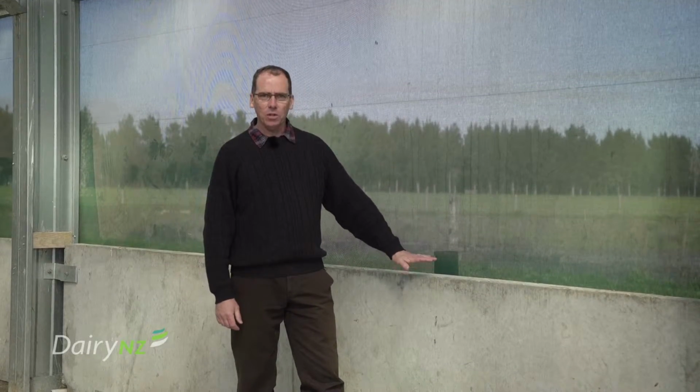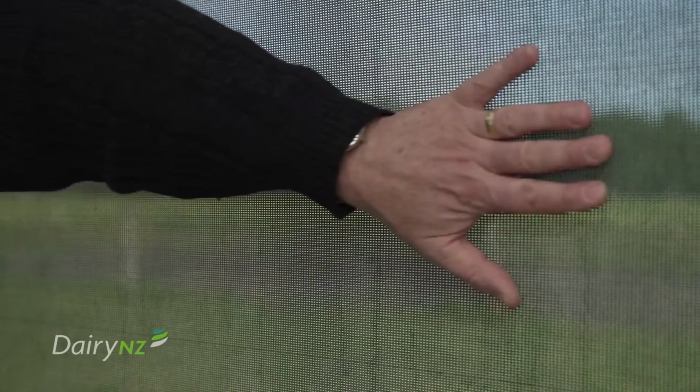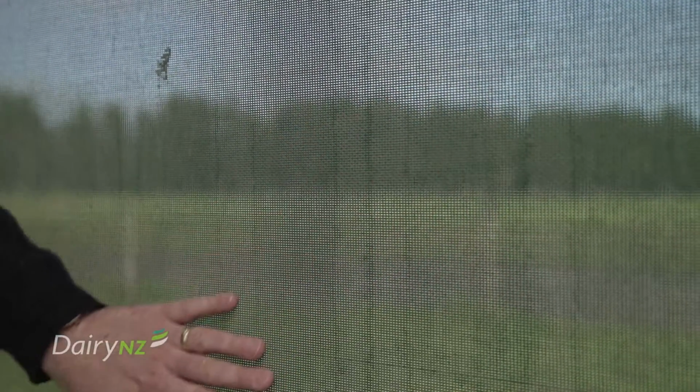Above the sidewall, you can install a windbreak curtain. The windbreak can protect the animals from extreme weather conditions, such as strong winds, cold, and even snow. The porosity of the material chosen affects how effective it is at reducing the wind speed. If you've chosen a very dense material, it may be necessary to drop that curtain during the summer so that it doesn't affect the wind flow when it's necessary for cooling effects.